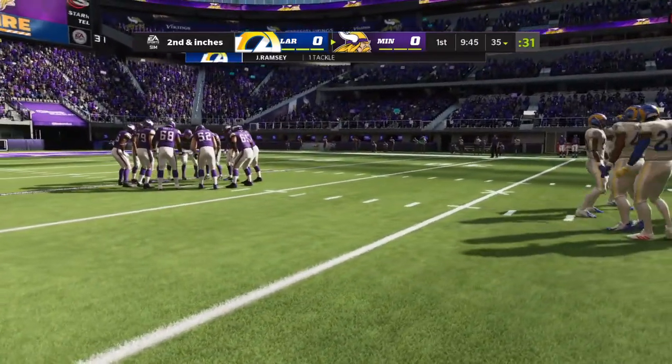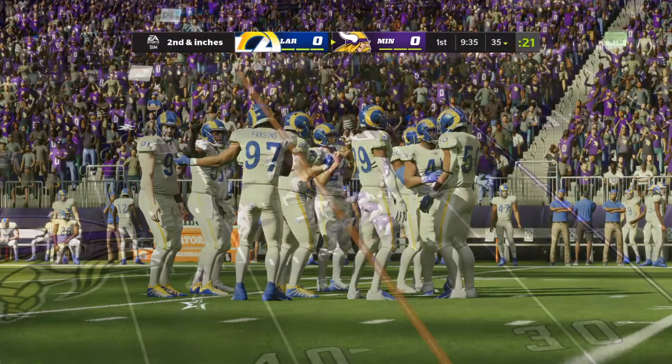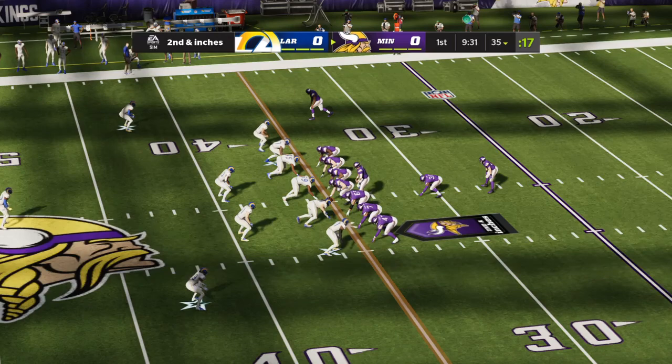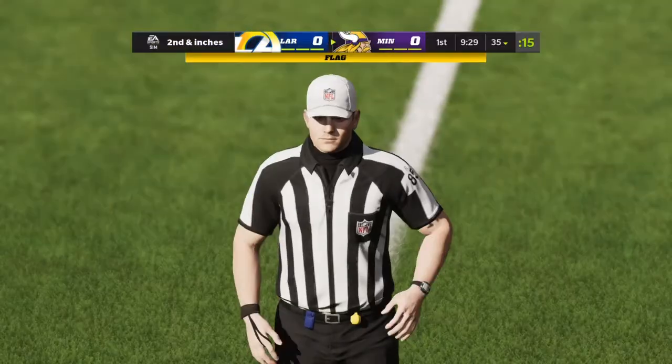That looked like a pretty good route combination there because you've got to find a way to clear the guy running the drag. Because when you do, you just put the ball on him and then let him run. Yeah, he's got some space. A good gain on first has him set up with second and just a couple of inches now from the 29. Now some movement before the snap.